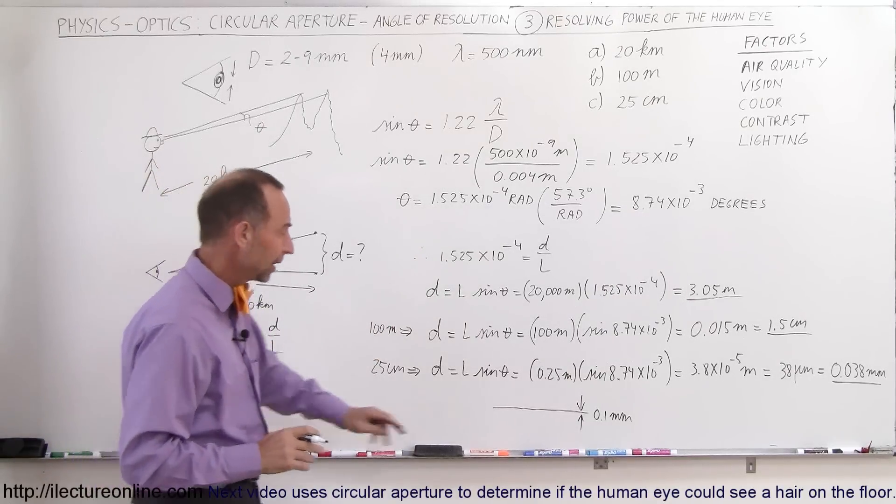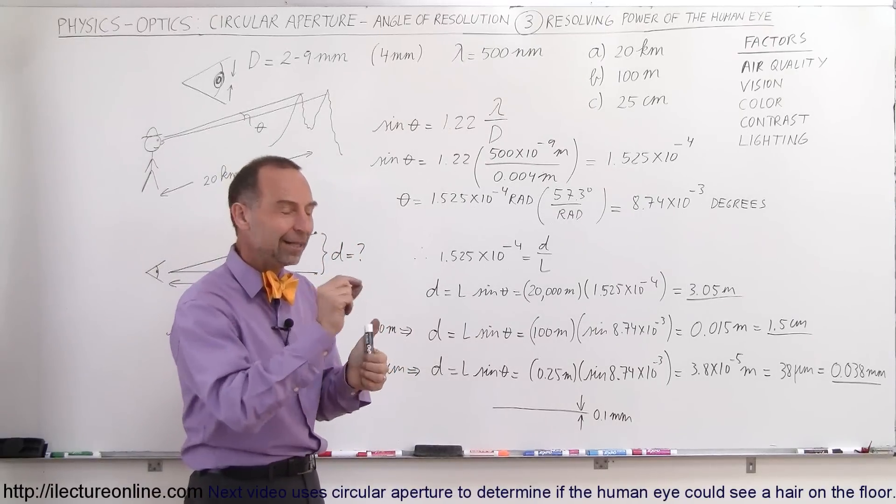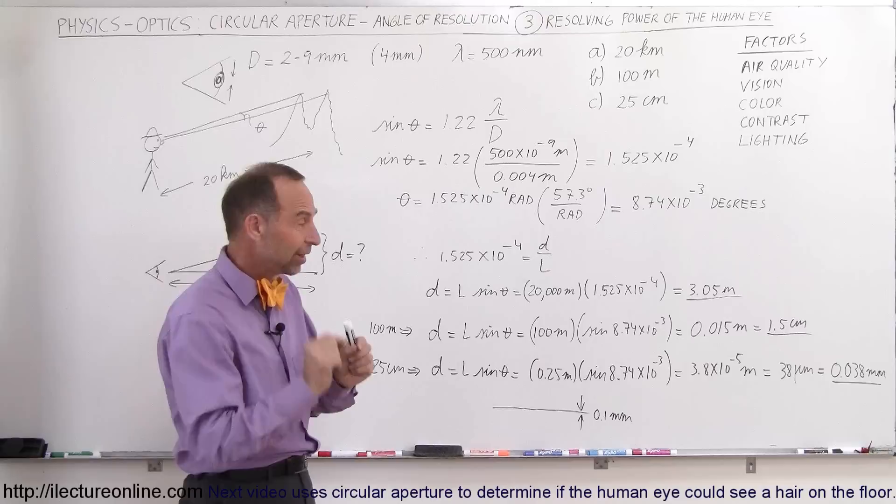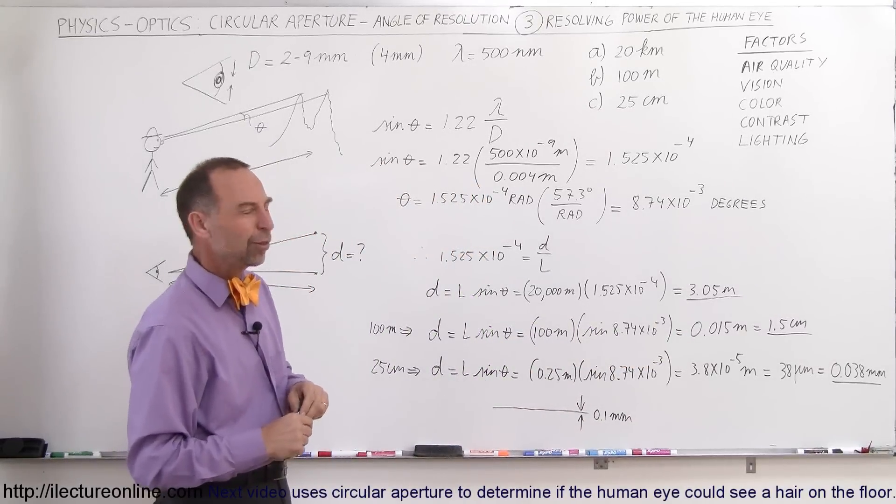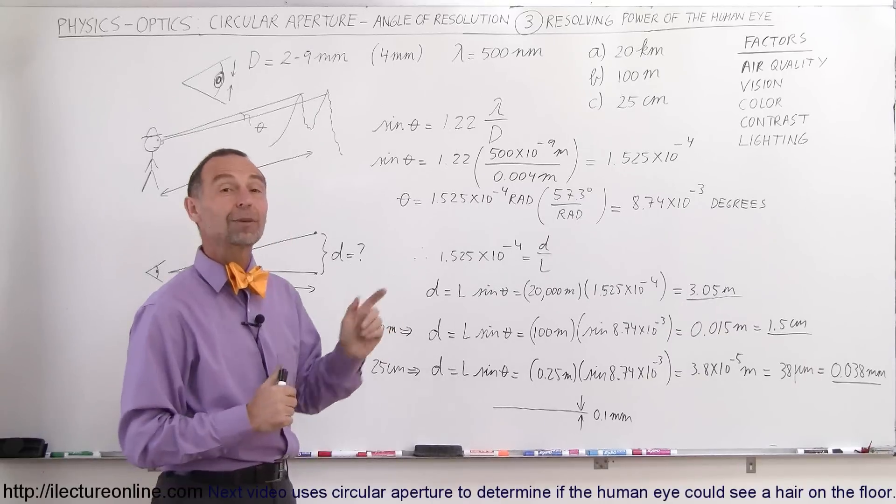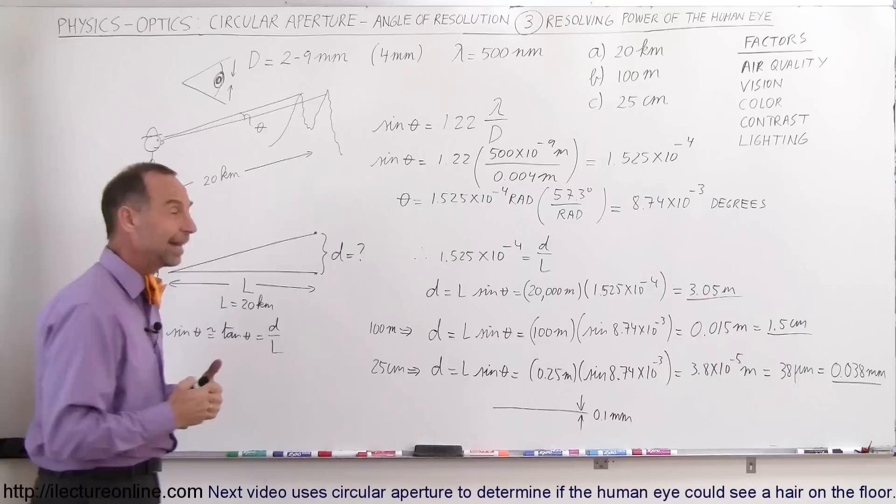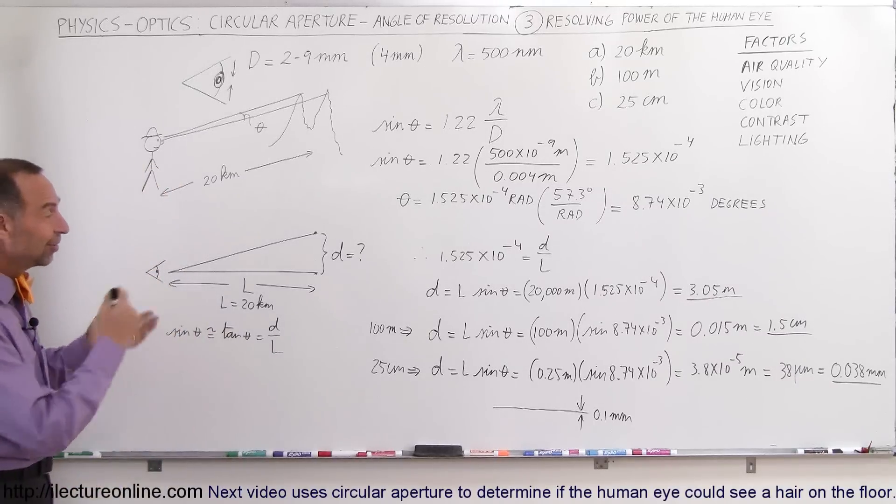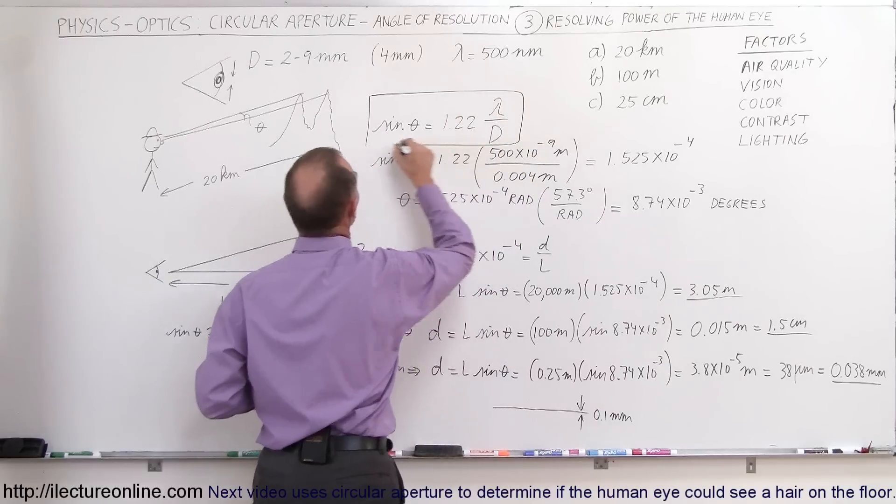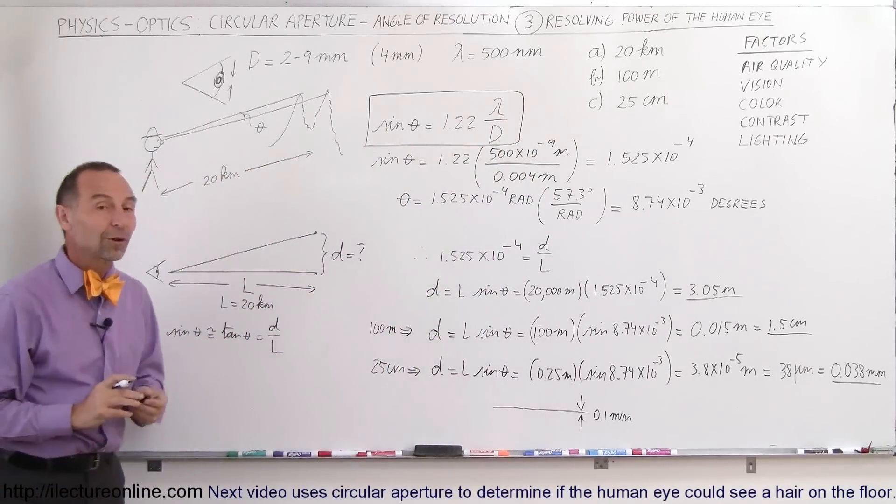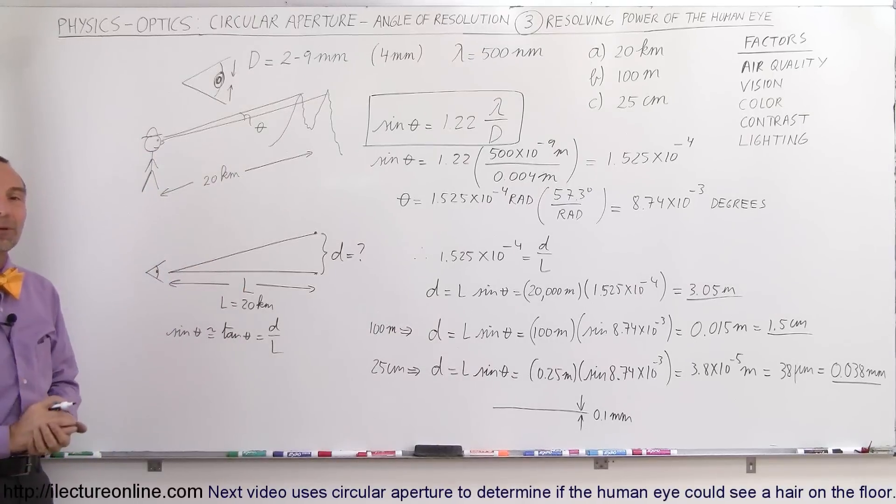Because my eyesight from 25 centimeters away should have that capability of angle of resolution. Again, everything under the right conditions, right lighting, right color, and so forth. So if you have a very, very thin pen that can make a line of the width of 0.038 millimeters, wow, 1/30 of a millimeter thick, we should still be able to see it. That's how the resolution of the human eye works. It has tremendous capability, and this is how we can calculate it. Again, it comes down to this equation right there, which allows us to see what the resolution angle is for a particular aperture at whatever distance. And that's how we do that.